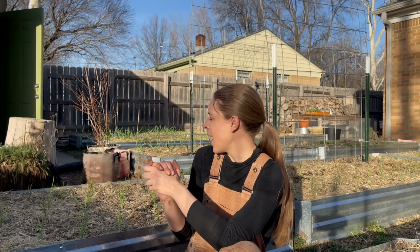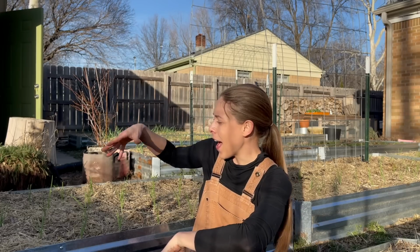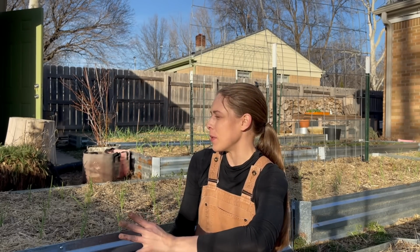I don't think I pushed back much last year, to be honest, but I am just so happy with how that went. Planting went so much faster than it did in previous years. And the ones I had to break apart, honestly, my hands are just a complete mess at that point. You have to be really tedious with putting them in the ground, and having the soil blocks, I think it's just going to overall be so much better because I didn't have any type of root disturbance or anything like that. Overall, I'm so excited.